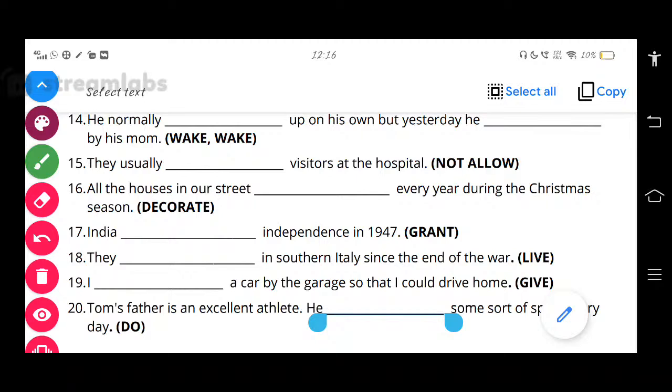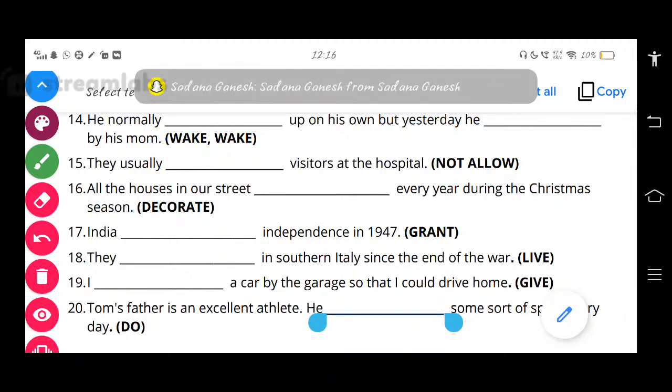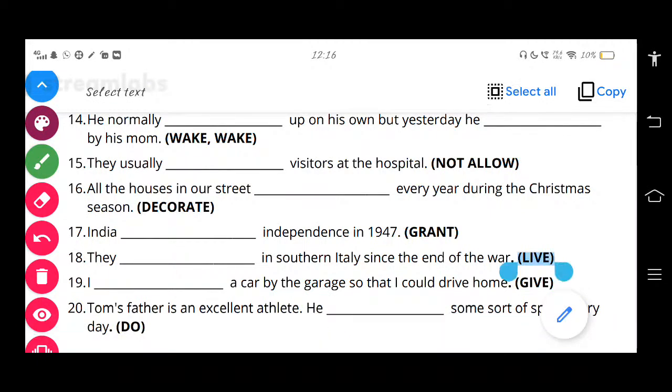Okay, let's look at the next example. What is that? They dash. In this example also there is a keyword. I don't want to give a clue in this sentence either. You have to try to find the clue for this sentence. To answer this question appropriately, what is the keyword that you have decided on? So here, may I tell you? Since. Again in this sentence also, since is the keyword.